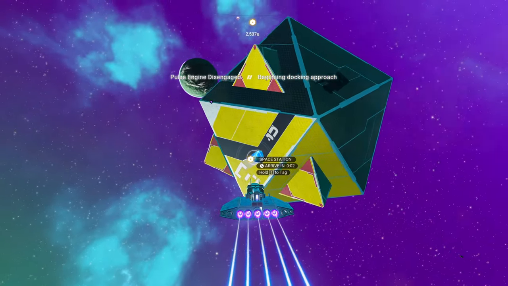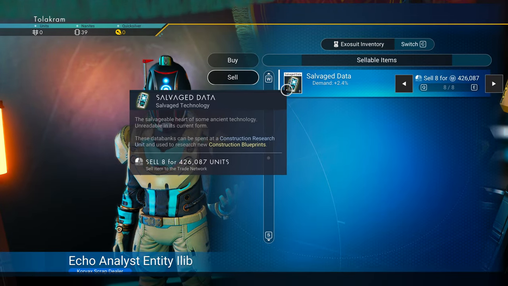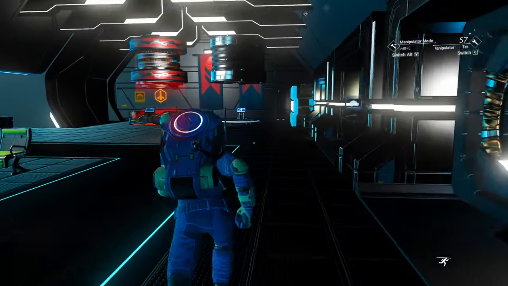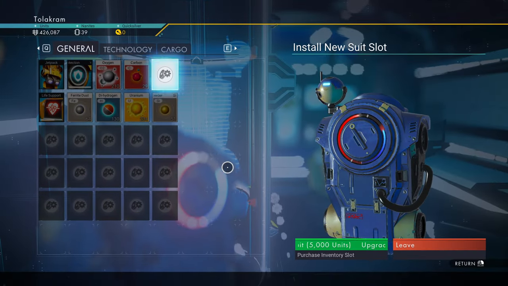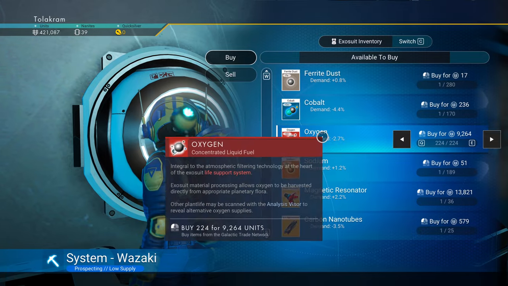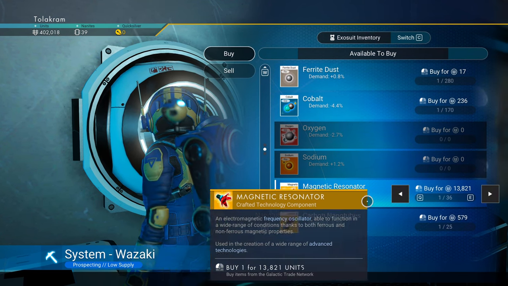All right. I'm going to do some quick purchasing in the old space station here. 8 salvage data for 426,000. Thank you very much. It's the same gun, I think. I'll go ahead and get that suit slot. I'm gonna pick up the usual essentials. I don't need ferrite dust, but I'm going to pick up all the oxygen they have and all the sodium they have. And remember, I didn't remember until right this second, I needed a magnetic resonator.